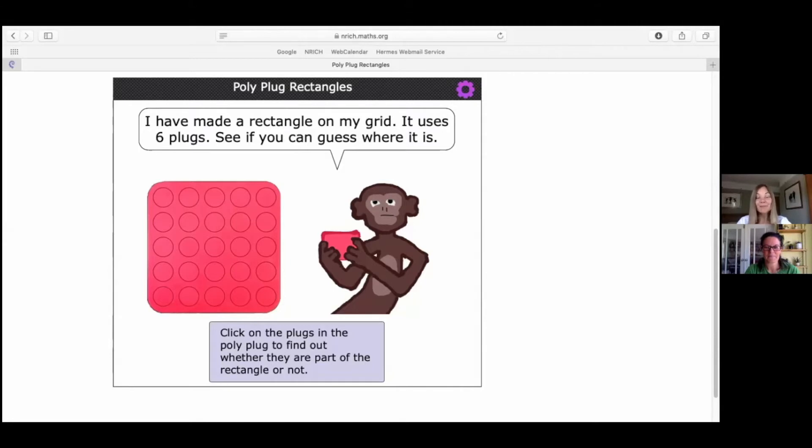Okay, so let's have a go. Why don't we start Fran by choosing the middle plug. I'm going to click on the middle plug. Oh. Okay. Oh yes. So that's interesting. I wonder if our next guess should be one that's close to that Liz. That's a really good idea. Let's try, I'm going to try this one here. Ah. So now we've got the plug in the middle which is a tick which means it is part of our rectangle. But we've got another one up here which is a cross, the blue one which means it's not part of our rectangle.